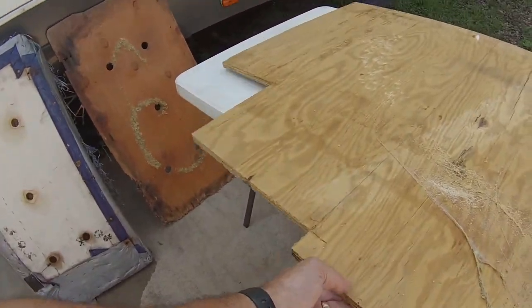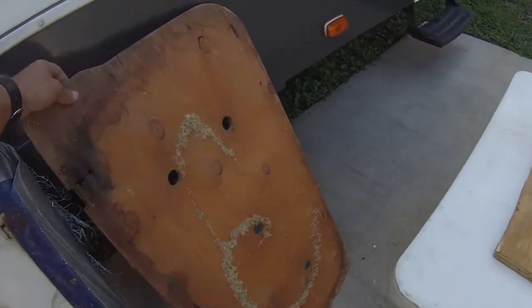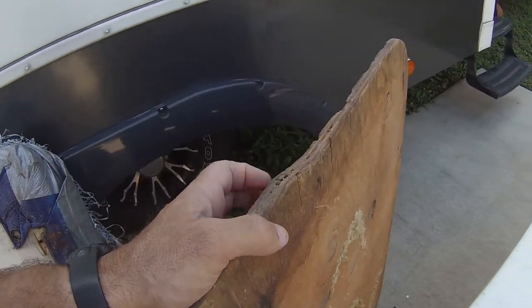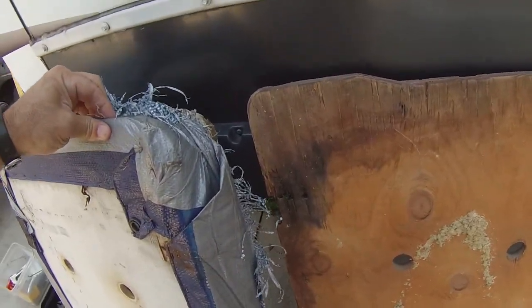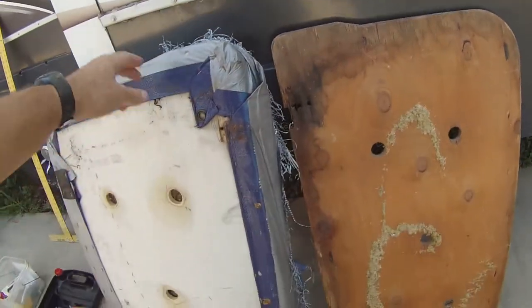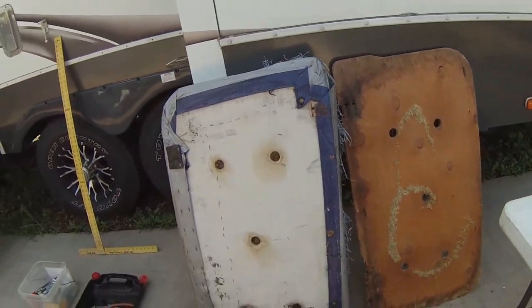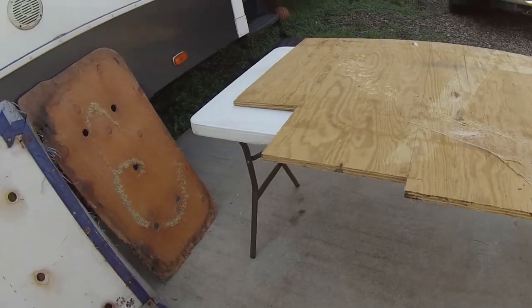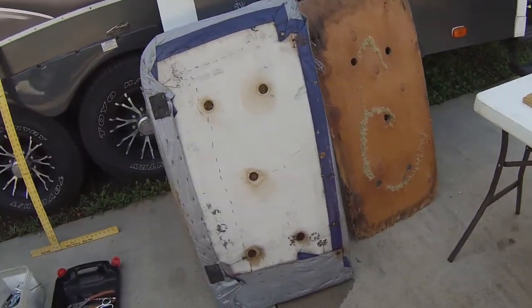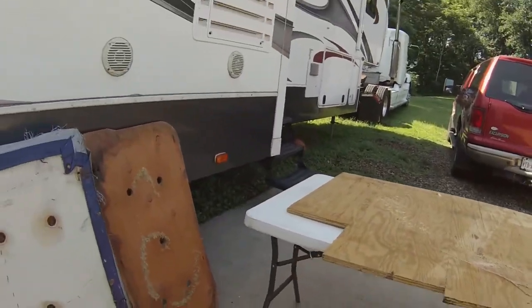I had a piece of 3/4 treated that I'm going to put down this time. This was thinner. I think it's 1/2 inch. These two pieces I think were 1/2 inch. But I had this piece already cut up and it's big enough to work, so that's what we're going to use. Maybe being treated, it'll hold up a little bit longer.